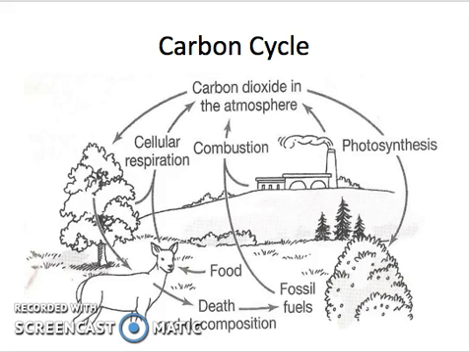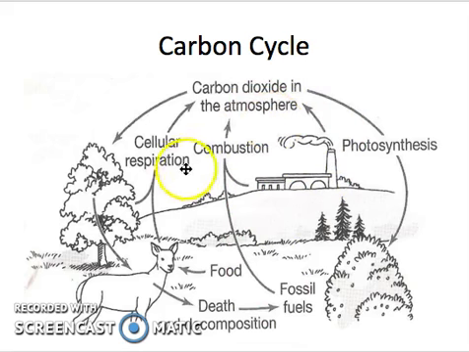It gets there in a couple different ways. Okay, it can get there from combustion of fossil fuels. So you see here fossil fuels exist in the ground. We can dig those up and burn them to create energy. And we get combustion of those fossil fuels. It releases carbon dioxide back into the atmosphere.